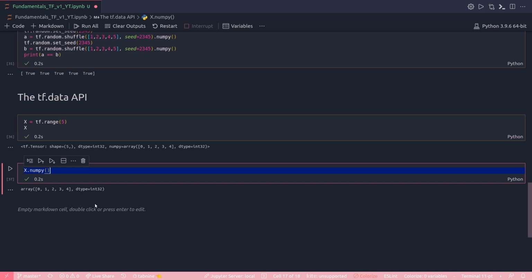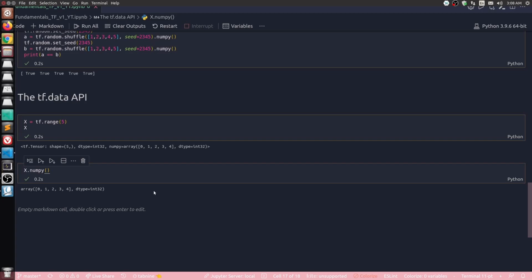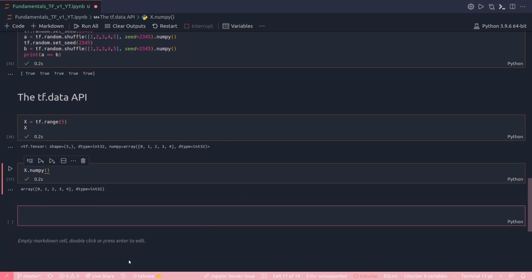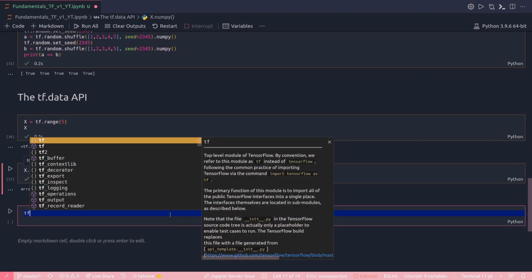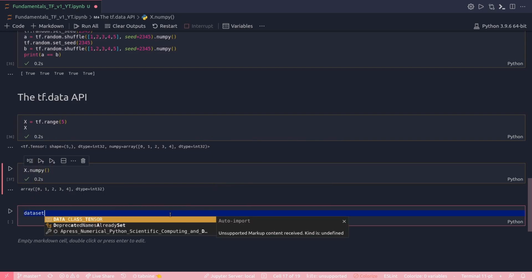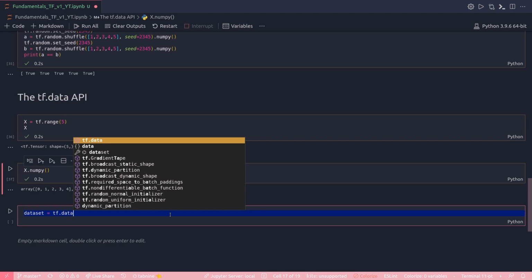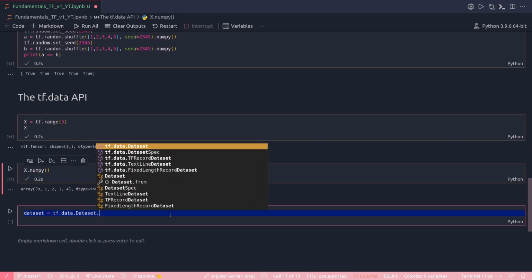Okay, now let's convert it to a TensorFlow dataset with the function called from tensor slices. Dataset equal to tf.data, notice that I'm using the tf.data API here, dot Dataset dot from.